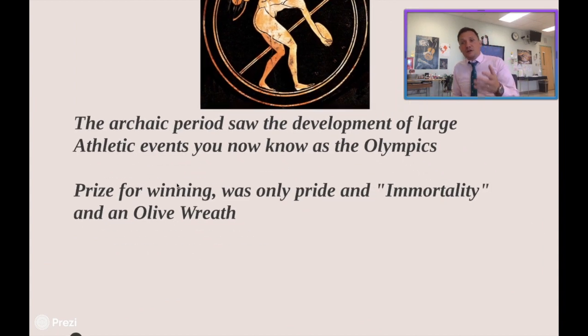Now, the archaic Greeks are also going to show a huge leap forward in things like athletic events, right? They had the Pan-Hellenic Games. Also, a lot of you refer to them simply in the modern era as the Olympics, right? So the Olympics is an original archaic Greek tradition, right? An establishment of a large games where city-states could compete against each other, right? The prize for winning, of course, was nothing but an olive wreath that you would wear on your head, and immortality, or basically pride in your community for always winning an event, right?